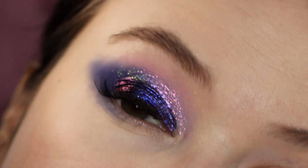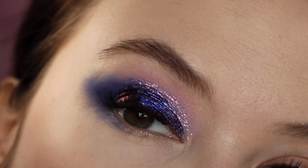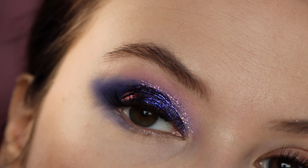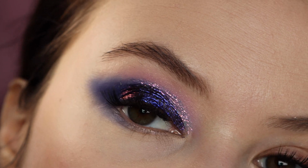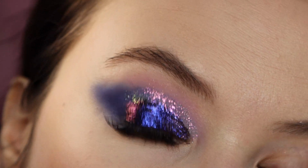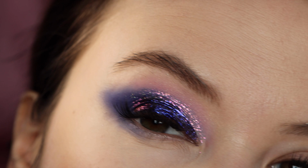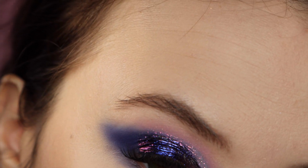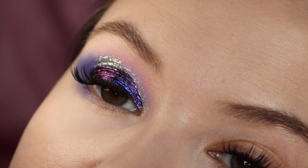I can see just a little bit of patchiness from my view, but it's not really showing from the camera angle. And I can definitely feel it on the lid. I've mentioned this before, but usually with some sort of liquid shadows, you will feel them until they kind of stretch around on your skin. I can see a little bit of skin texture accentuation. And again, that's really common with liquid shadows in general.